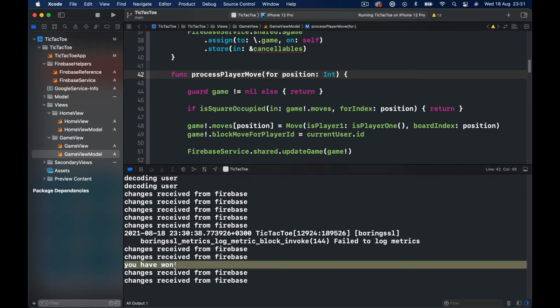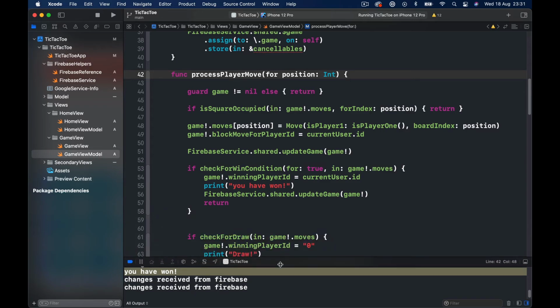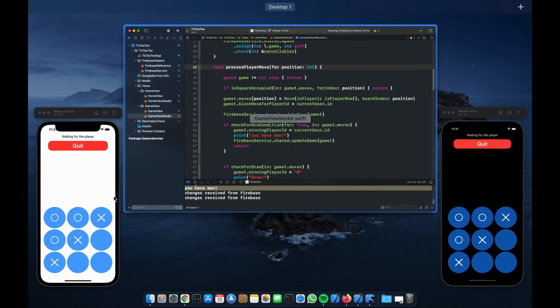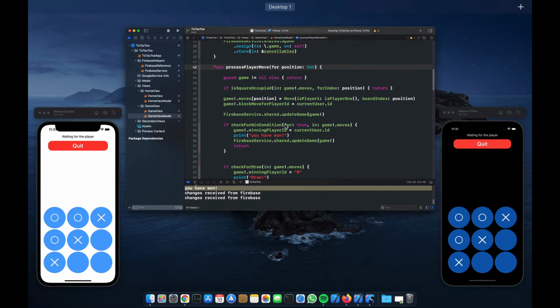Yes, because it wasn't updated initially. The reason you have 1 wasn't printed out is because our current user that is running the simulator and that does the printouts wasn't the winner, I guess.